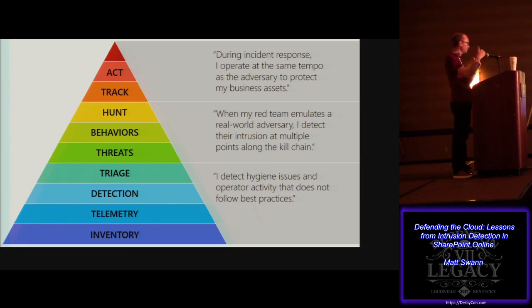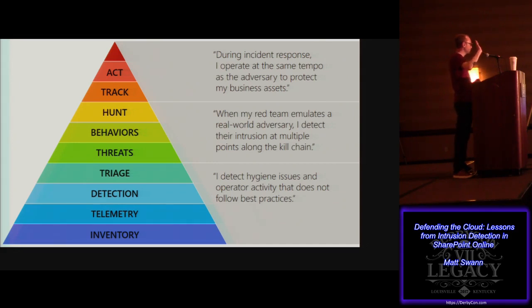When we started to hit the next level, and we had detections that covered our red teamers' kill chain, now we started to feel better because we weren't just relying on one lucky detection. AV happened to go off, and now we're on to you. No, we actually see enough of your activity that we can construct the timeline of this intrusion with pretty good fidelity, just from looking at the intrusion detection results without really doing DFIR.